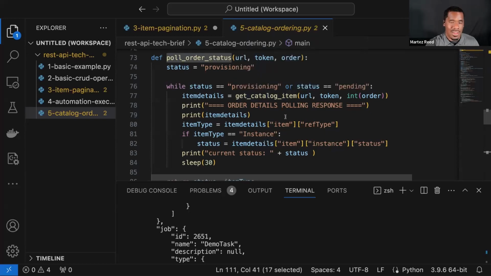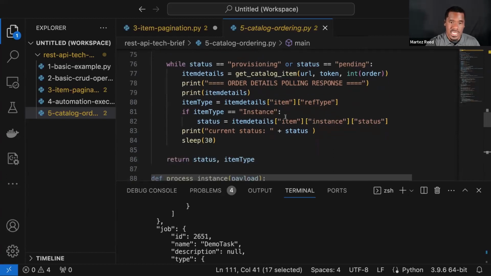I'm going to get the catalog item that we specified to pull back that information. And in this case, as I said, single instance, I'm going to get the status of the single instance. If you have more complex catalog items that include multiple objects, you would have to accommodate for the status of those individual objects.